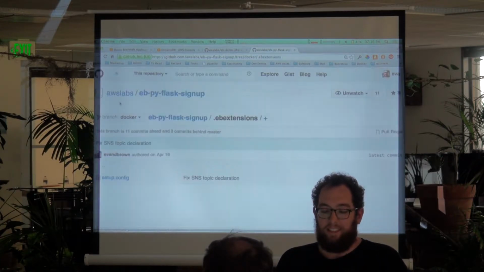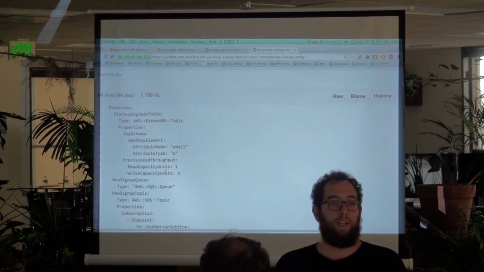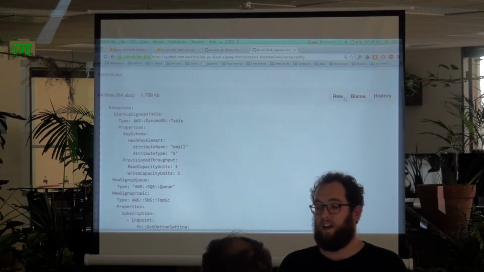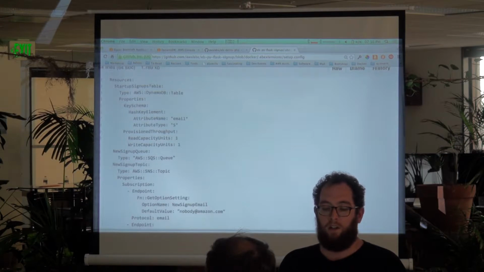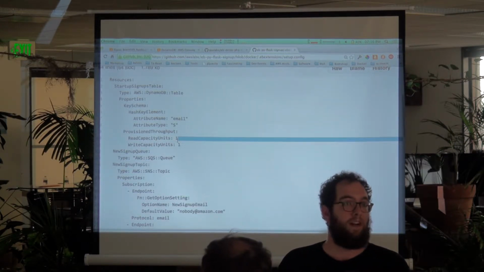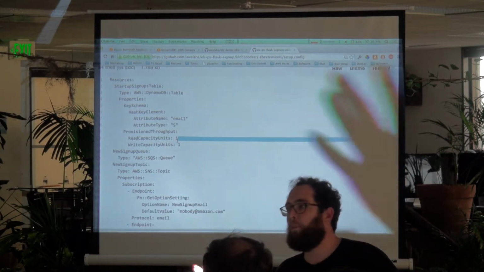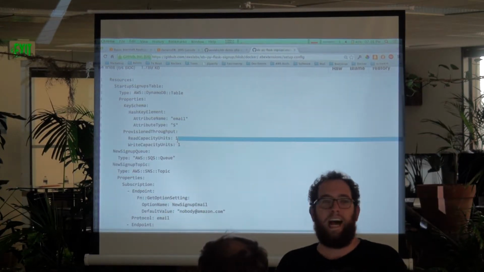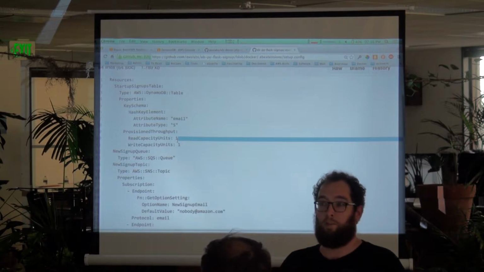And what's really cool is if you decide that we're going to go into production, and actually 1 read per second and 1 write per second is not enough. We're probably going to want to edit this file, change the read capacity or the write capacity, commit it with a nice message, and push it, and hopefully it's going to go into CI, and Jenkins is going to check it out and test it. It's going to get pushed through our pipeline and promoted, and there's attribution that Evan changed the capacity, and we can revert those changes.